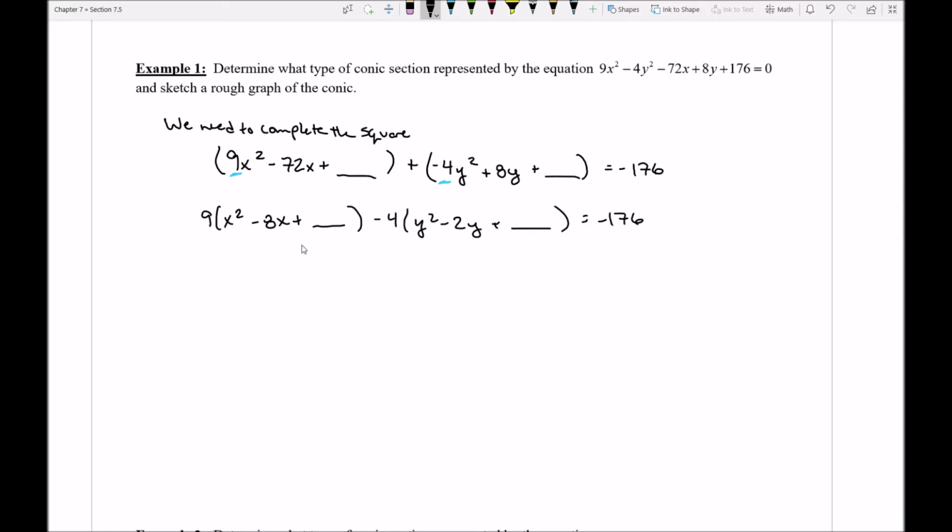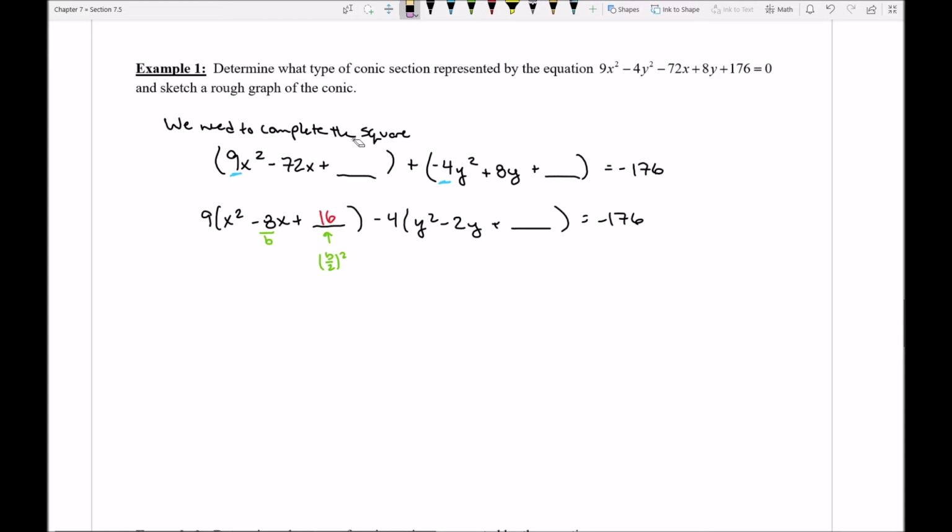Now I have to think, though, about what value I would want to add in here in order to complete the square. Remember that the standard way of doing that is to say that if this is the value b, then the value in here should be b over 2 all squared. So this would be negative 4 when cut in half, and when squared, I would be interested in adding in 16. So notice if I was to add in a 16 here, what I've really done on this particular side is I've added in a 9 times a 16, which I believe is going to be like 144. That's what we've really put in here. And so to counterbalance, we're going to have to go ahead and add a 144 to the other side.